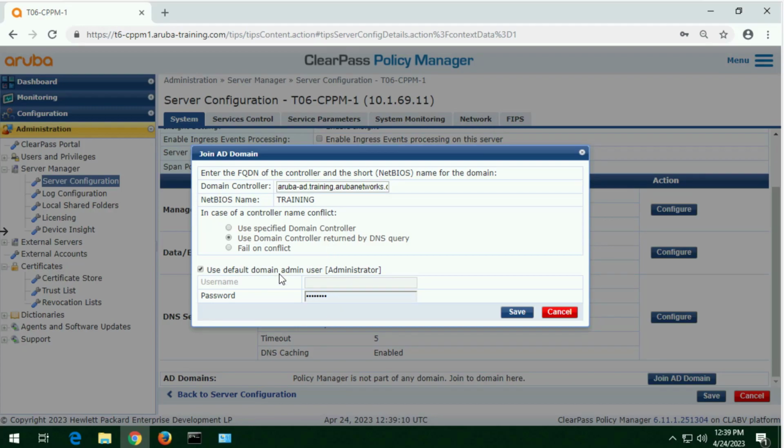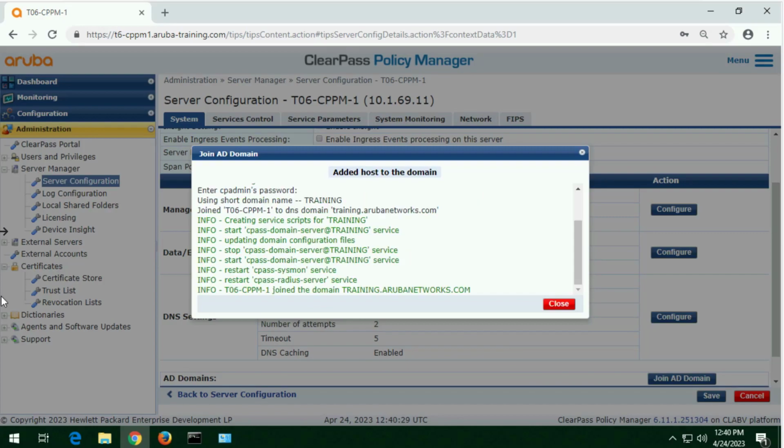And we would like to use a specific admin here. It would be cp admin. Click save. So that's it, done. Everything looks fine.